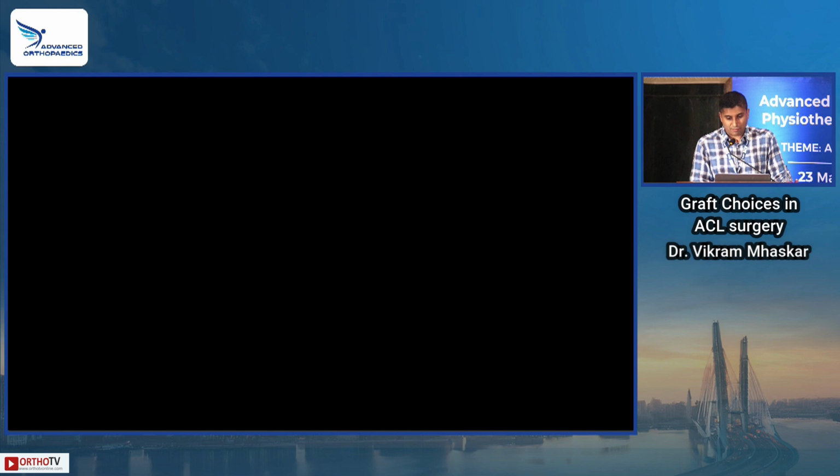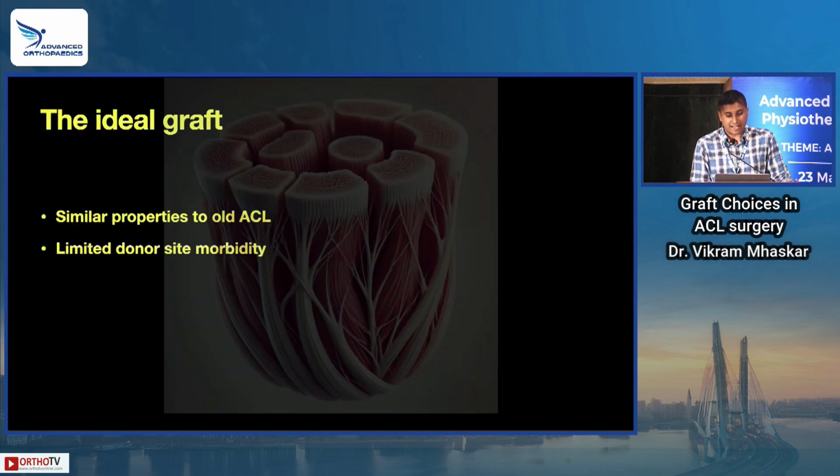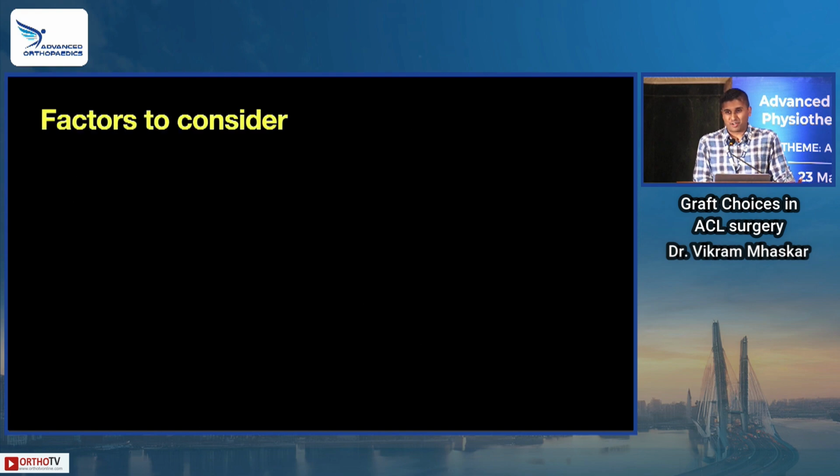So just for your information, these are all AI generated images. This is a world of AI at the back that you can see. When I asked for the ideal graft, this is what ChatGPT gave me. So I said, beware, in a period of time, this is going to take over all of us, and this is what it thinks about it. Right now, I think it's very rudimentary, you don't have to worry, but it's a developing space. Most of these background images you will find are all AI generated.